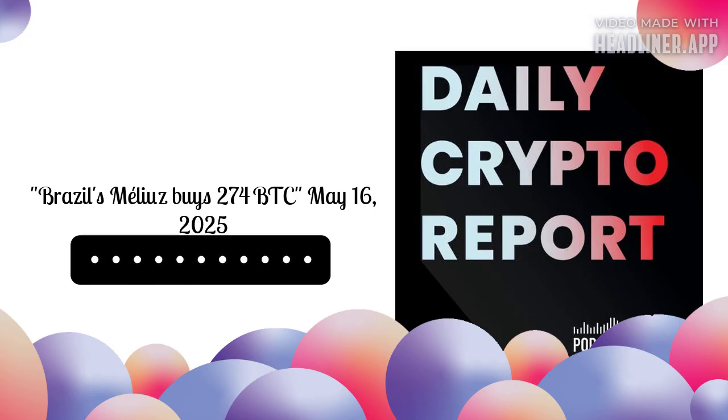The shift is also reflected in investor flows, with money moving out of gold ETFs and into Bitcoin funds, as well as a rise in Bitcoin futures positions. Companies like Strategy and Metaplanet are adding to this momentum. Strategy plans to raise $42 billion for Bitcoin by 2027 and has already reached 60% of that goal.